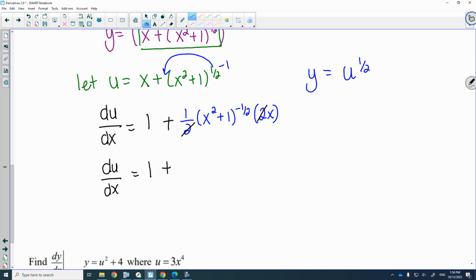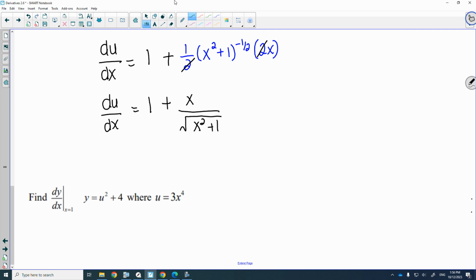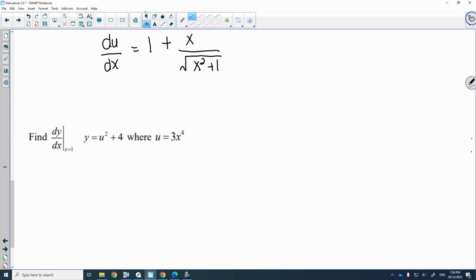So I'm going to have 1 plus, I've got an x remaining, and let's bring that x squared minus 1 to my denominator, and let's write it back as a radical. So make it positive by bringing it to the denominator, and then we'll write that as a radical. Now, we know that we're going to be multiplying this function by the derivative of this. So what I want to do before I do that is let's just get common denominators here. Let's write this as one fraction before we take the derivative of my other function.